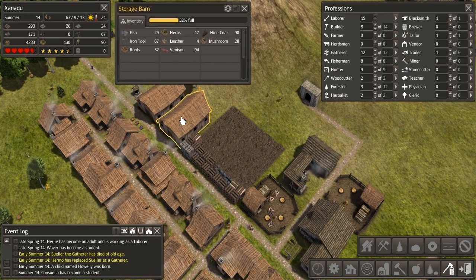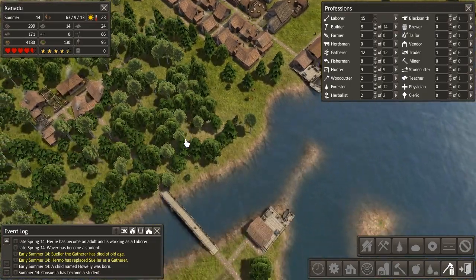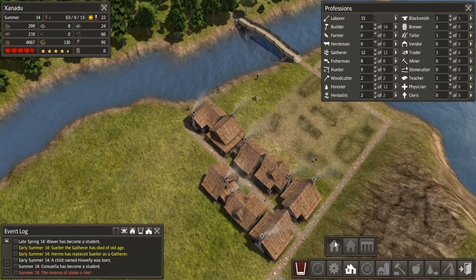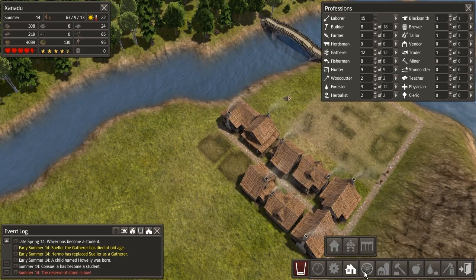Ooh, that storage barn is full. That's good to know. I guess our market is going to be useful after all, as this one is already about a third full as well. We have a lot of food, though, now. Holy cow. I'm not sure how we have so much, given we have so many people. I guess it's because some of the older people have died off, so our massive children overflow has been reduced. We're going to build a couple more homes over here as a result of that. And there we go. And that should help us deal with that as well.